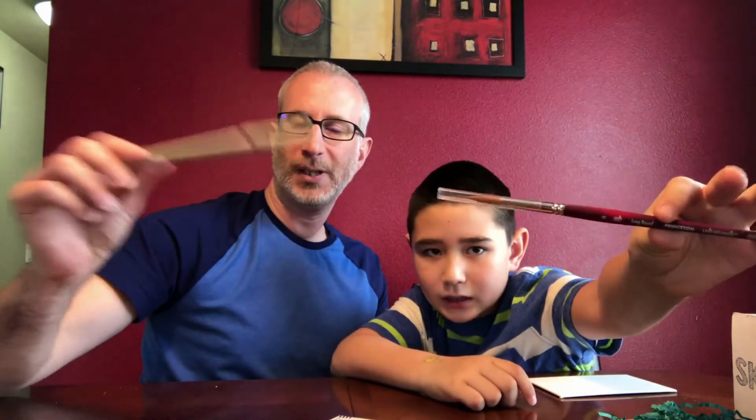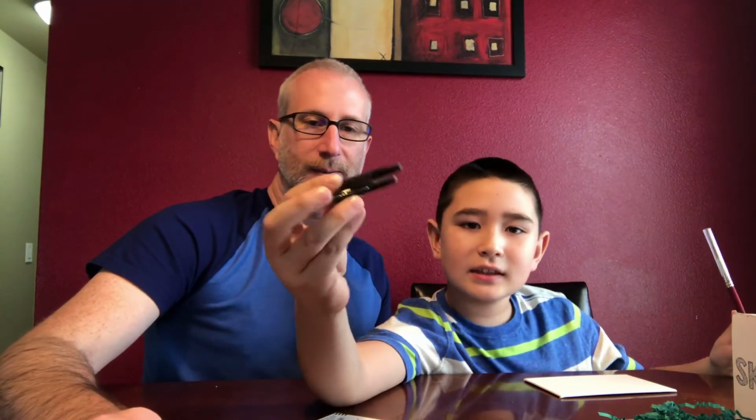It looks like we got a couple of cool inks. We got a cool brush pen. Got the brush here. It's going to be cool to try and figure out what we can create with this. And then we've got the ink tubes, is what I'm going to call those things.